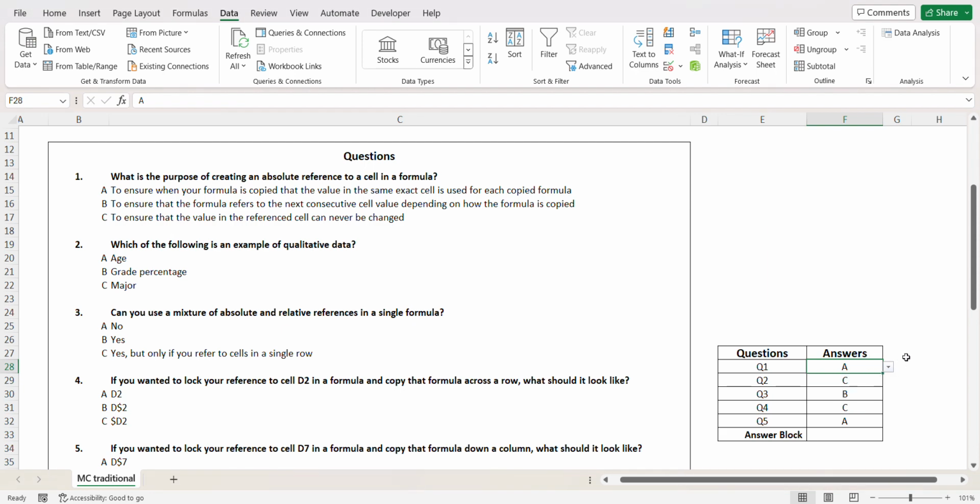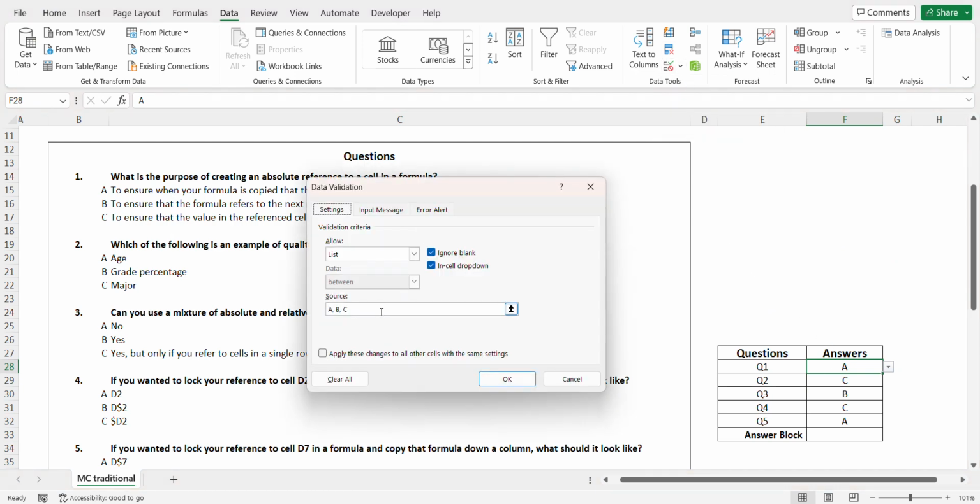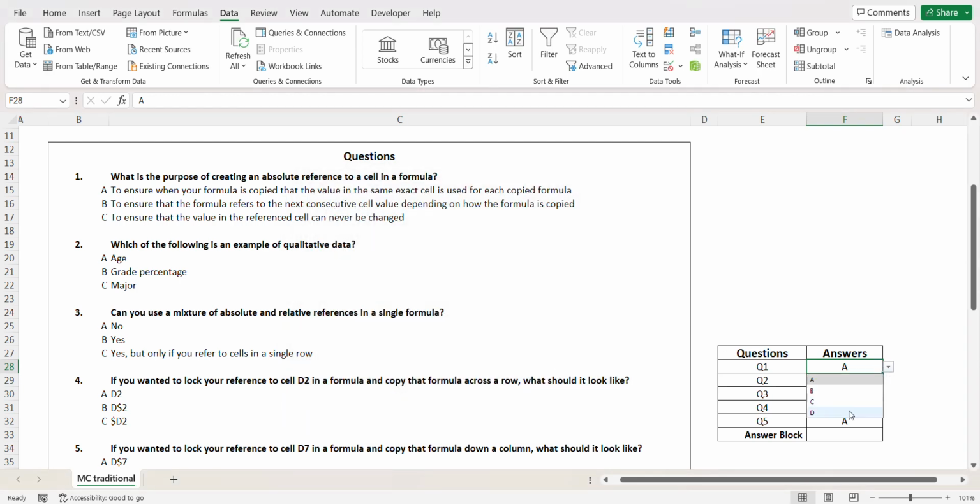their own individualized assignments. If the questions in your answer block have different answers, like let's say one of these questions has a D answer, you can go into the individual cell like so, hit Data Validation, and add that D option, and it will show up here, but not here. And this can be used, it doesn't have to be A, B, C, and D. It can be anything that you want to have as an answer choice. It just needs to be comma separated and in the data validation list form.